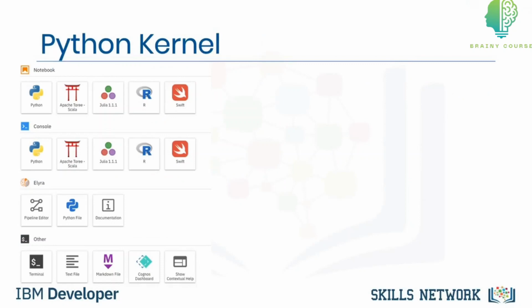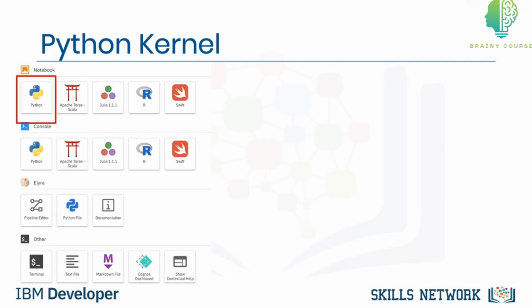Depending on the environment you are using, you may need to install other notebook languages in your Jupyter environment. In the Skills Network Lab environment, a few of the languages have been pre-installed for you. The first one is the Python kernel. When you launch a notebook, pick the language you are interested in for your data science project.